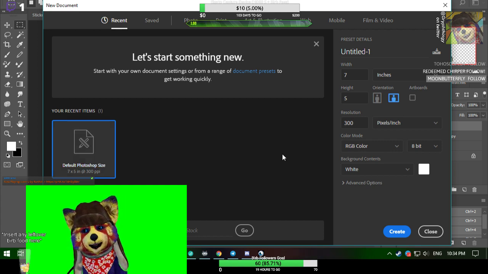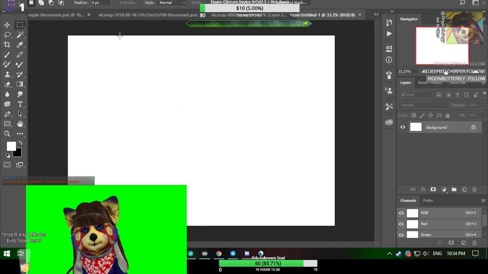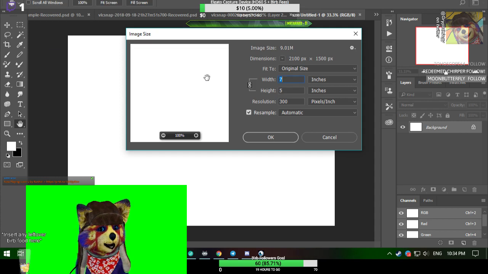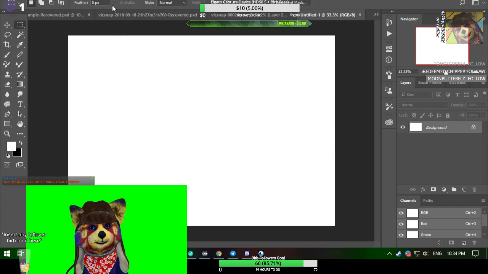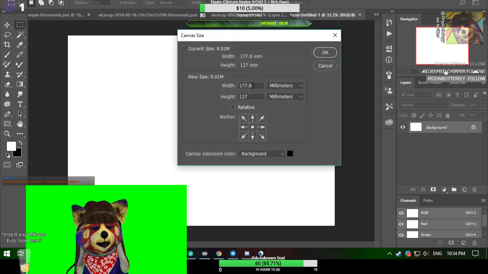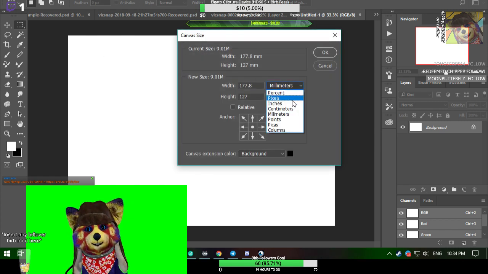I'm gonna change that. So let's go to the image and we're gonna mimic what we need. Canvas size needs to be 512 by 512, right?